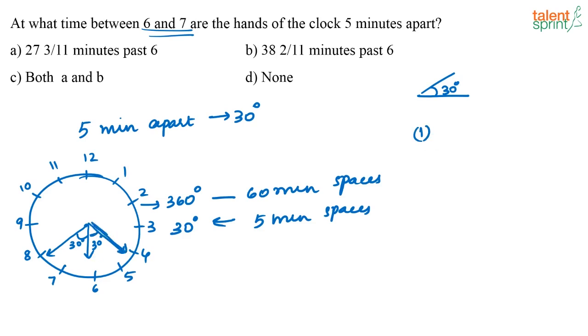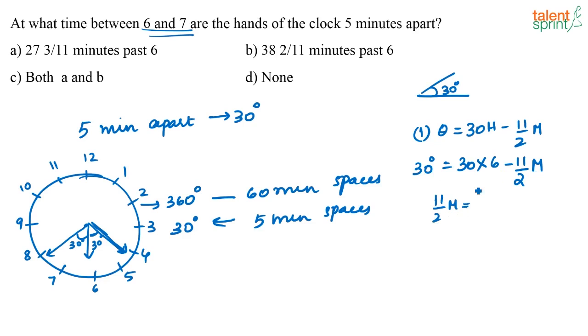So the minute hand is behind the hour hand means what is the formula to calculate the angle between the hands of the clock? It is nothing but theta is equal to 30h minus 11 by 2m. Here you have 30 into h, which is already 6, correct? See, time is between 6 o'clock and 7 o'clock, so time in terms of hours is 6, minus we don't know how many minutes after 6 o'clock is this angle 30 degrees. So I know the angle, I know the hours, and I just have to find out the minutes.